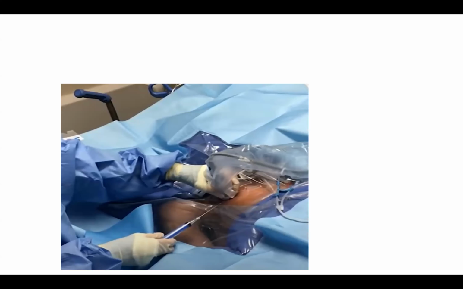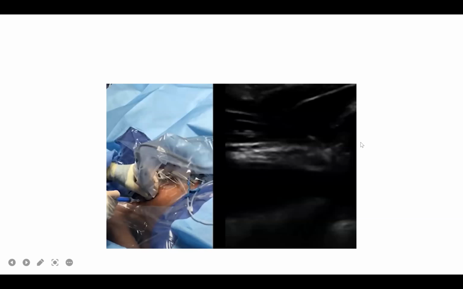So this is a demonstration where the ultrasound is already positioned and the needle is going beneath the ultrasound, advancing it carefully to puncture the vein. You can see where the puncture is made. Here is the outline of the needle. You must see the tip of that needle as it transects into the vein. So these are the things that guide us in ultrasound guided. It's simple, it's easy, and the complications are far less, and you have a safe way to go if you are using ultrasound guided.